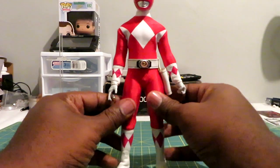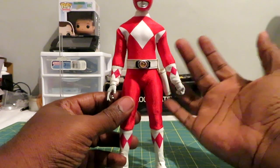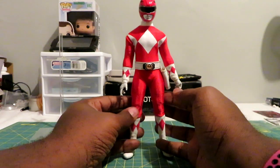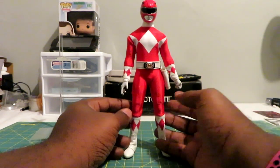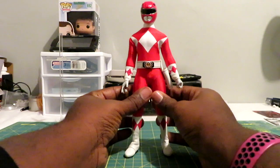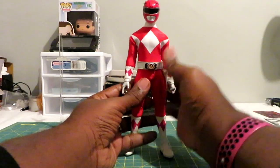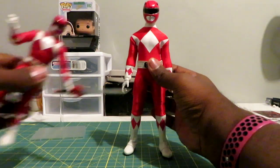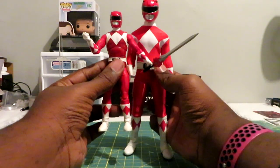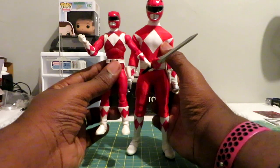All right, so let's talk about this body. I've never thought about looking at Rangers in this way before, but I actually love the soft goods. If Mezco ever came out with a Power Ranger line, it would be like this. And I like it. I didn't think I was going to like the soft goods, but if you go back to the show, it looks accurate. It really does. The red pops. And again, not a diss to Lightning Collection, but you can just tell the difference. If you watch the show, the soft goods is definitely the way that you want to go. It just is.